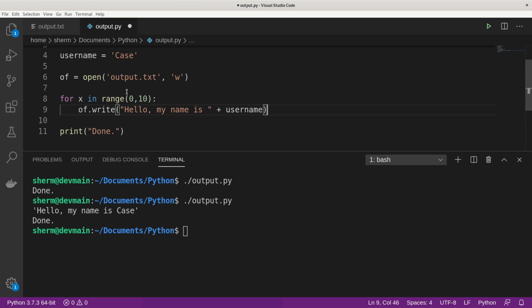And there we go. This line should be printed to the file 10 times.